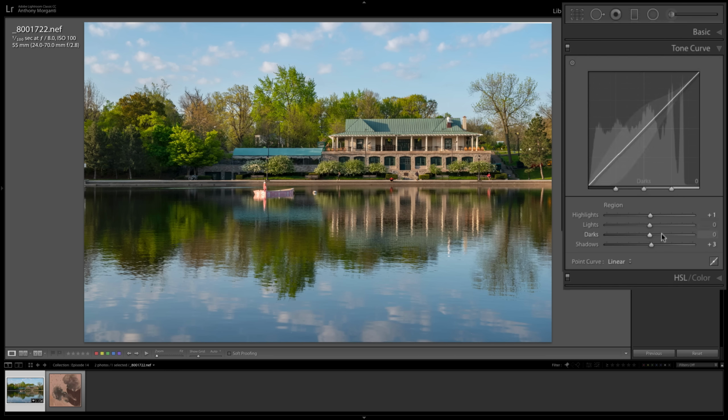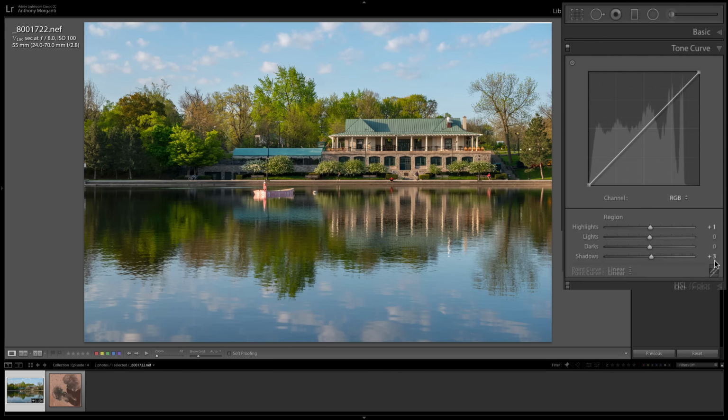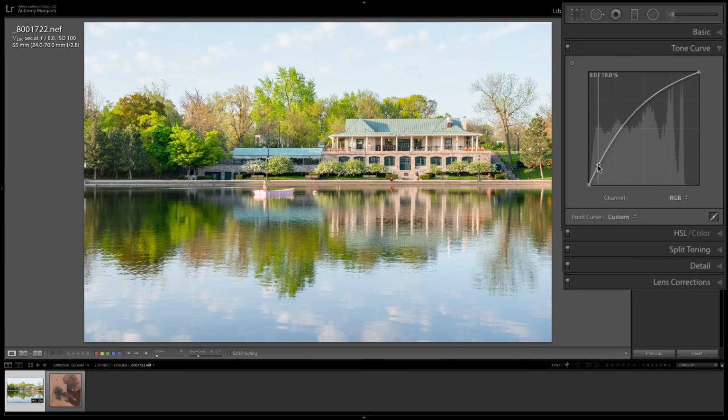And to get to the point curve, again, you would just click on this little square over here, and now we have the point curve, and you'll see the sliders are gone. We actually will go on the curve itself and move it around. So if I want to move shadows brighter, I would go towards the left side of the curve. On the x-axis, the left side of the curve controls more of the darker tones in the image. And if I want to make them brighter, I would just put a point on it by clicking on it and then push up. And you would be able then to make those parts of the curve brighter.